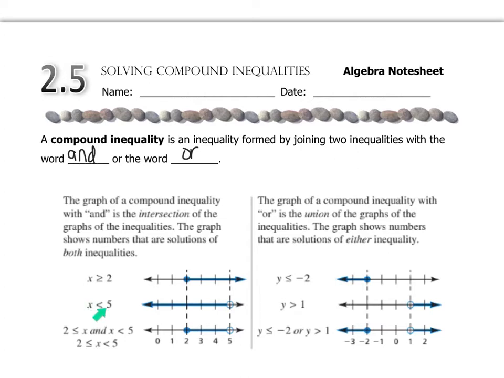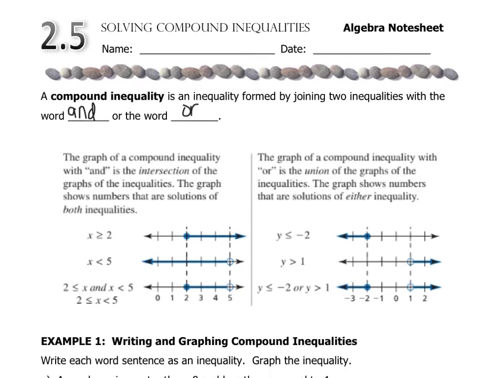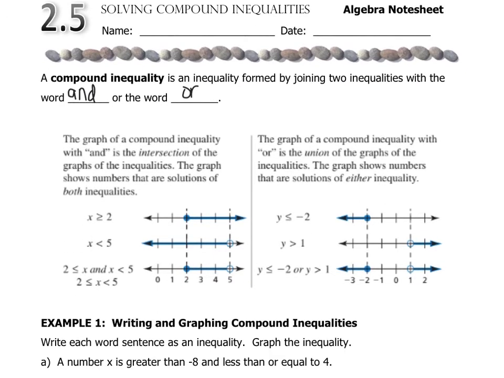So what numbers are in that intersection? 3 is greater than or equal to 2, and it's also less than 5. So you see down here, they've got this intersection part. Any number that is both greater than or equal to 2 and also less than 5 works in what we call a compound inequality. So it meets both rules of the two other inequalities.